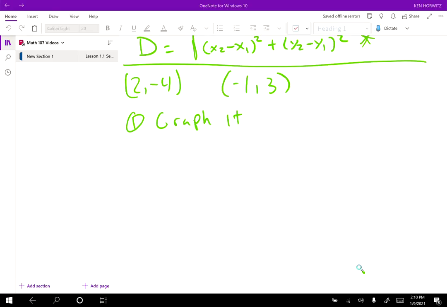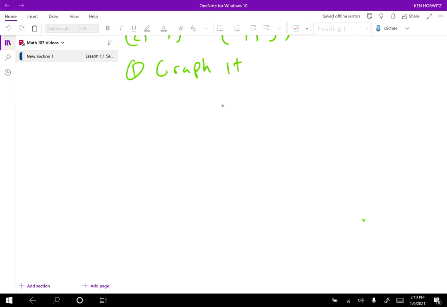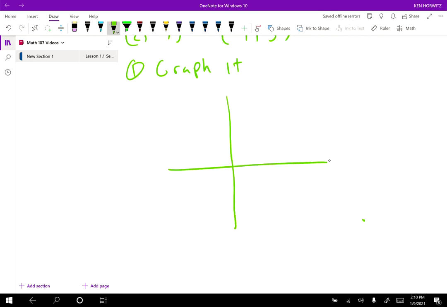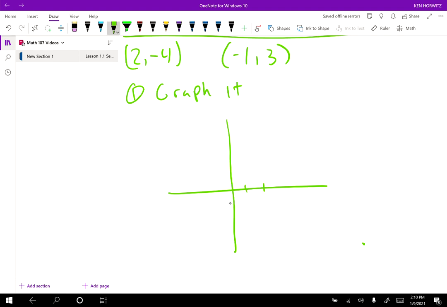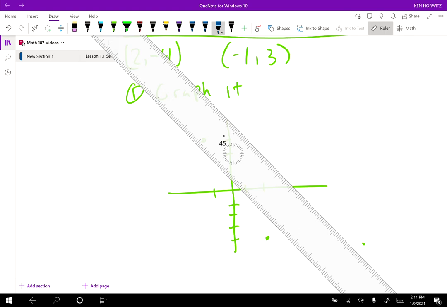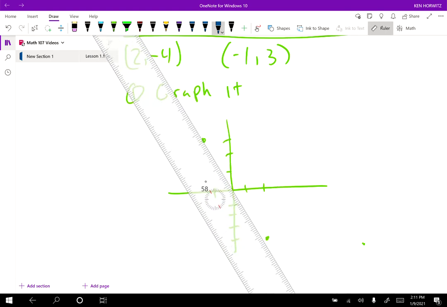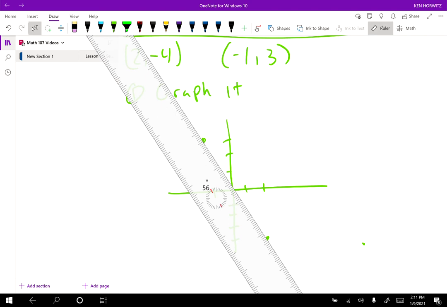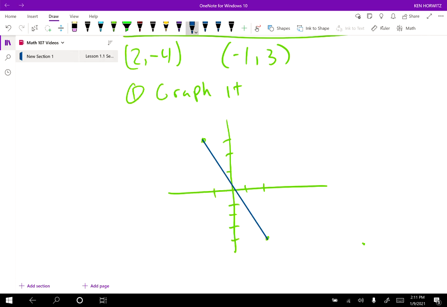All right, so let's take a look at the graph. I'm going to quickly make my x and y axes. Plot the point (2, -4), and plot the point (-1, 3). Again, the graph is a sketch. The graph is a vehicle to better see this problem. So in order to make your vehicle as good as possible, you can always use a straight edge. I would always suggest having a straight edge around for this class. This class, you're going to do an awful lot of graphing, so it could come in quite handy. All right.